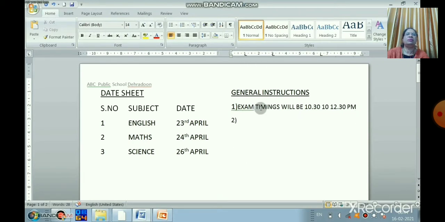Then write down the second instruction: you must reach the examination hall 15 minutes before the exam starts. So like this they have given 6 subject names and dates and some general instructions.